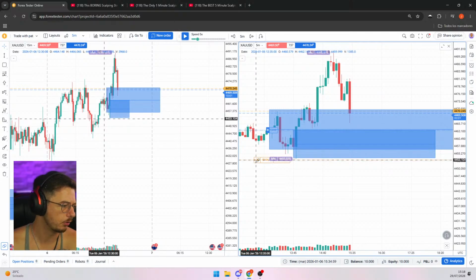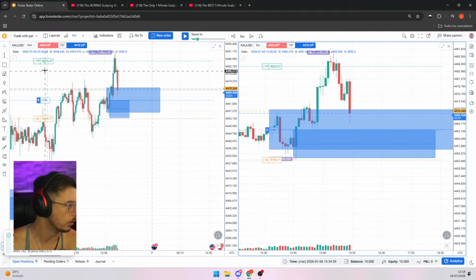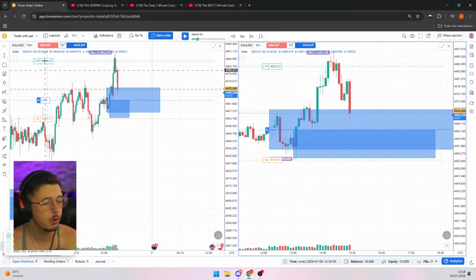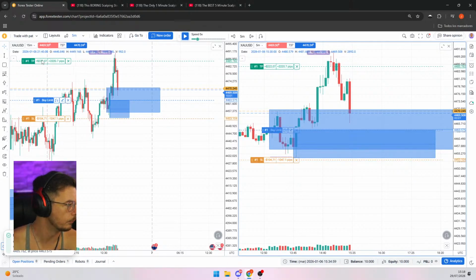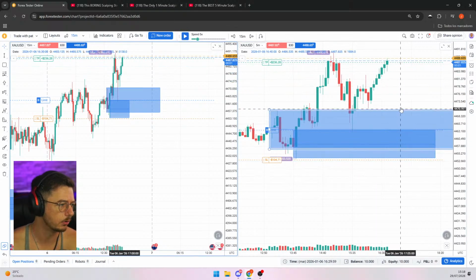Well, this stop loss, it's not small, so we could actually leave the stop loss there. Add the take profit up there. Risk 1% of our account. Place the order and the take profit. Yeah, it'll be sitting more. So we've got a risk reward of 1 to 2. That's not bad at all. I'll leave it at the close of these candles. Now let's see if we actually hit the take profit.